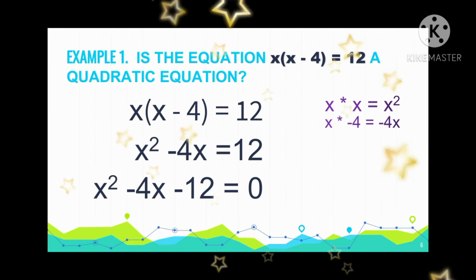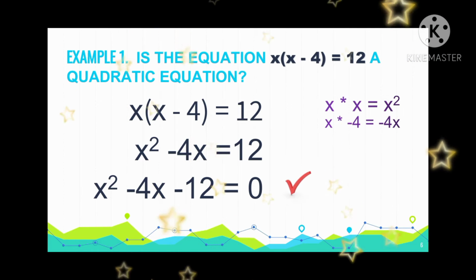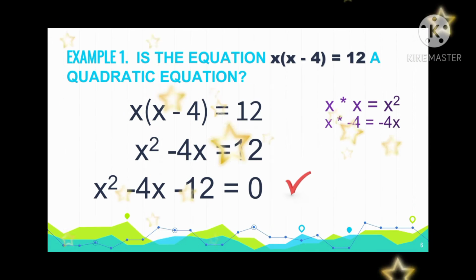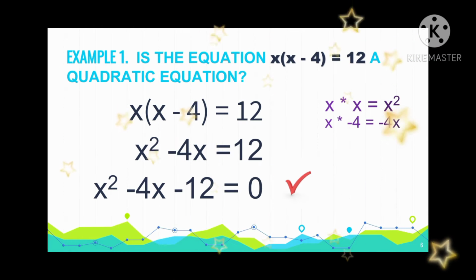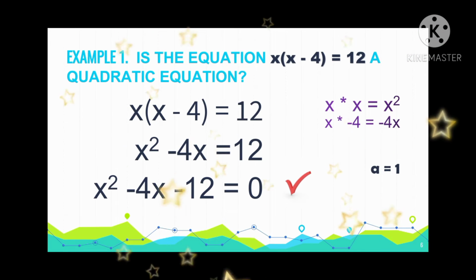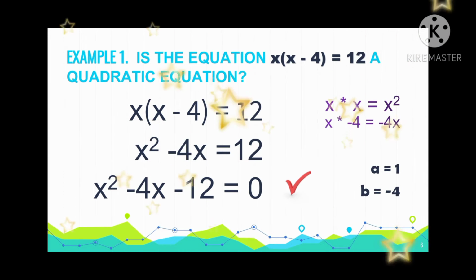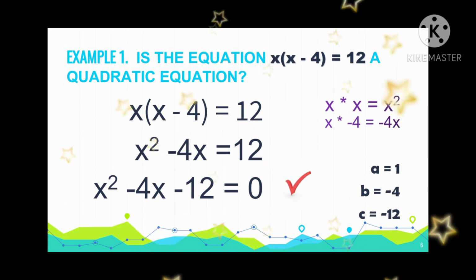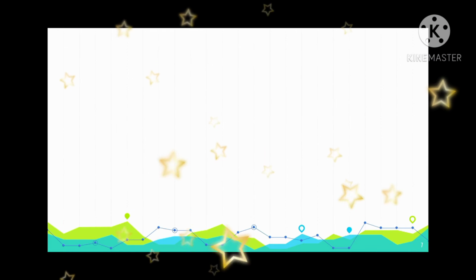Ngayon, ang equation na ito ba ay quadratic equation? Yes, it is a quadratic equation. Bakit? Kasi we have a quadratic term. And what is the value of a in this equation? A is 1. How about b? B is negative 4 and c is negative 12. Okay? Next example.